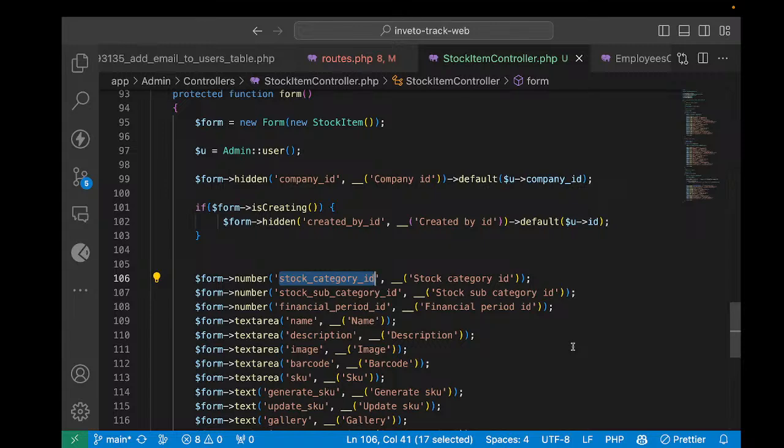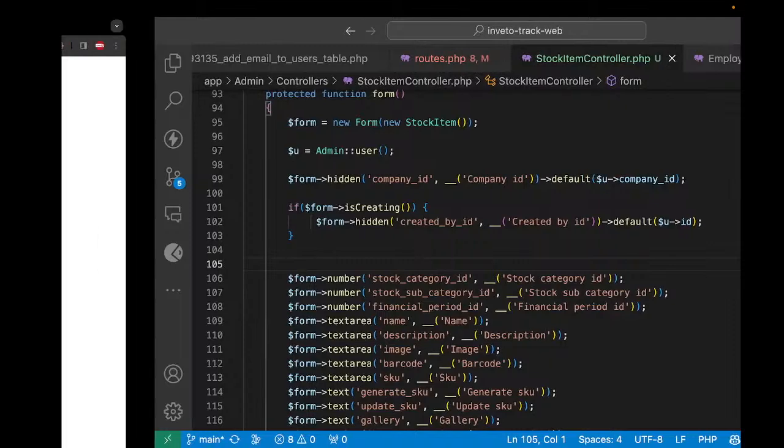The next thing here is the stock category. The stock categories can be too many sometimes, so we may need to use Ajax. Ajax is the way you can fetch these stock items asynchronously. I think we should just do it right now so that I show you how you can fetch items asynchronously using Ajax, because the categories may be too many.